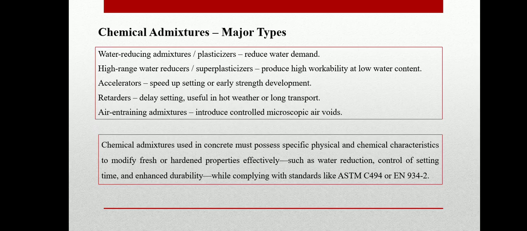Chemical admixtures and their major categories. First, water reducing admixtures, also called plasticizers. These reduce the water demand for a given workability. Then we have high range water reducers or superplasticizers, which allow us to achieve high workability at a low water content. These are extremely common in modern concrete practice.